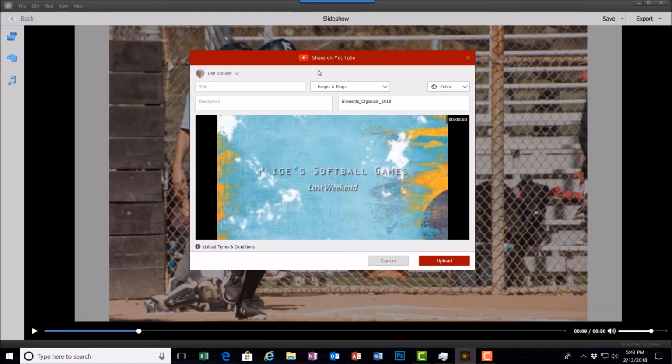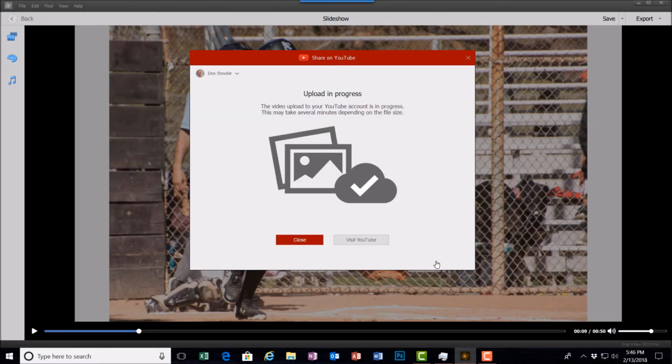Okay, so in order to save it to YouTube, I'm going to have to fill in the material that's shown here at the top. I can put in keywords here, but again, I will wait until I get it actually uploaded to YouTube. So now I'm ready to upload it. And you can see it's uploading the files now. Okay, upload progress. I can either close, or I can go visit YouTube and wait for it to upload and then fine-tune my description, keyword tags, and that sort of thing.